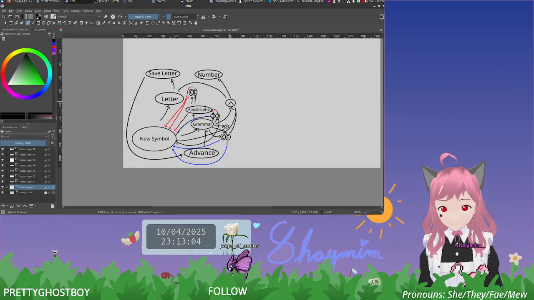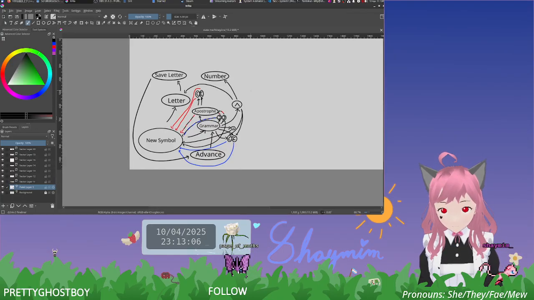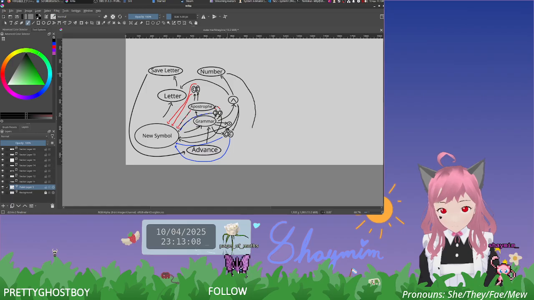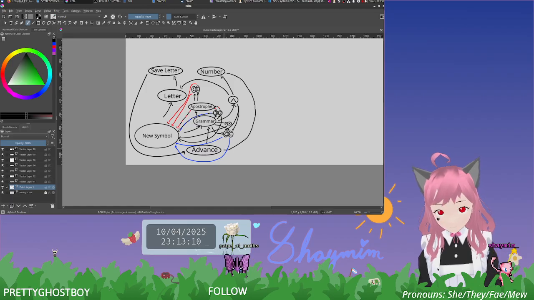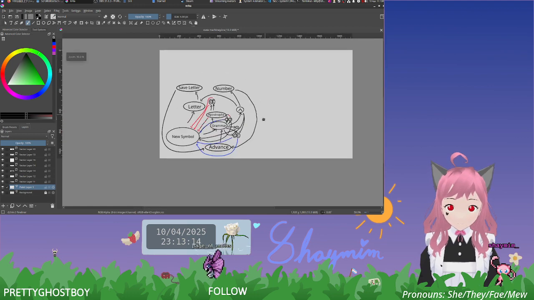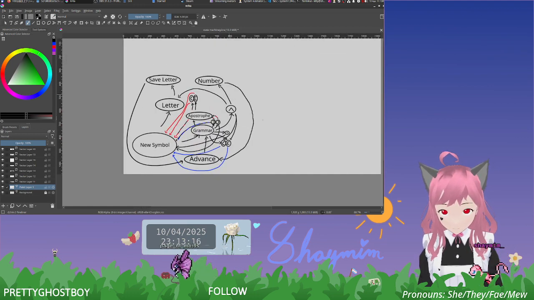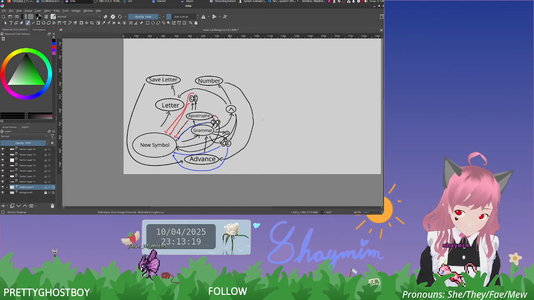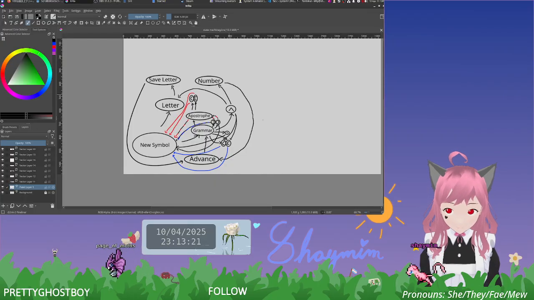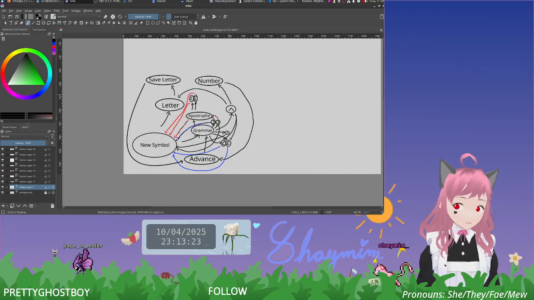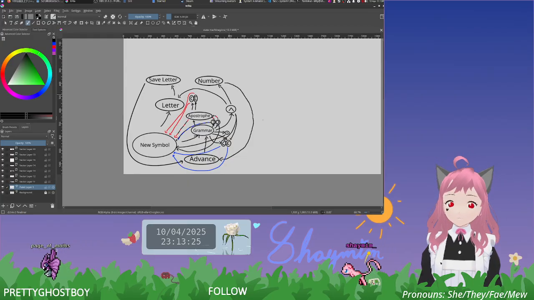I guess number technically into the advanced state there. Right? Because it's pretty much never going immediately into a new symbol. It's pretty much always going to be going into grammar.